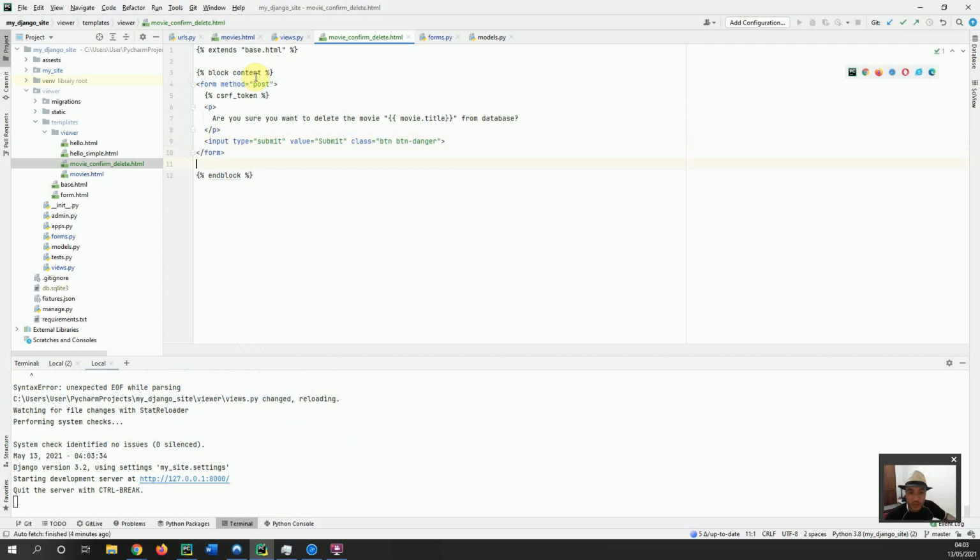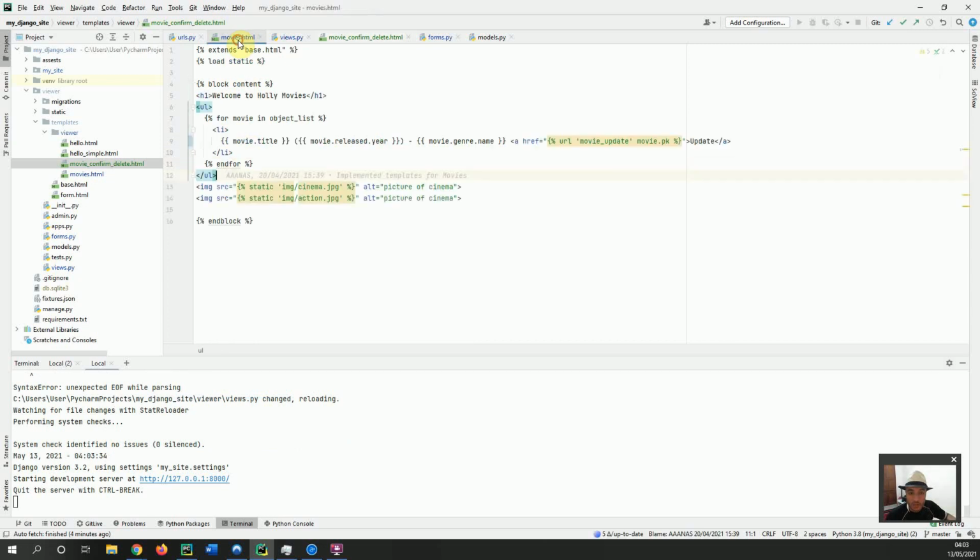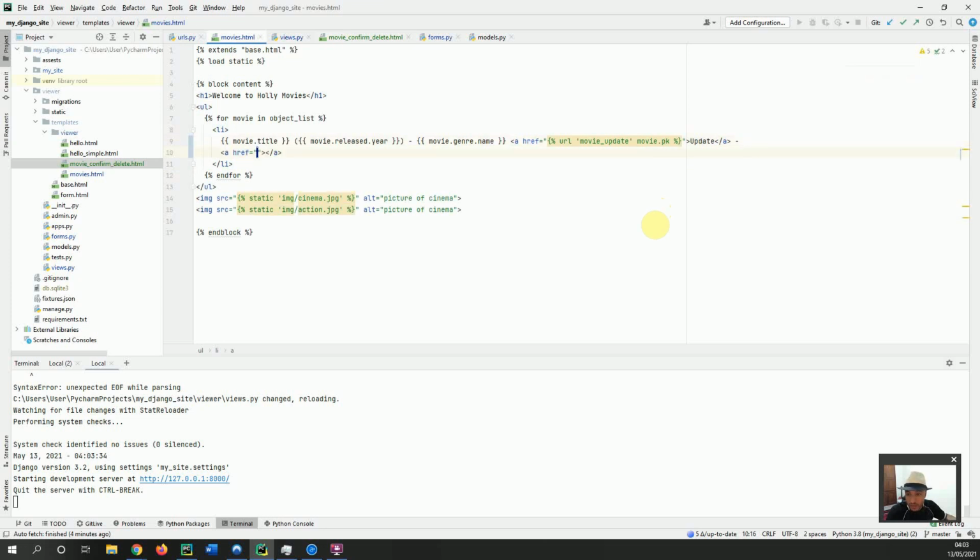I need to add one more thing in the movie HTML. So here I'm gonna add a small dash, and then I will add another a href. Okay, what is happening? Okay, it went back to the line on its own, not bad.